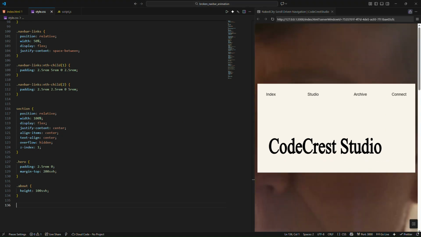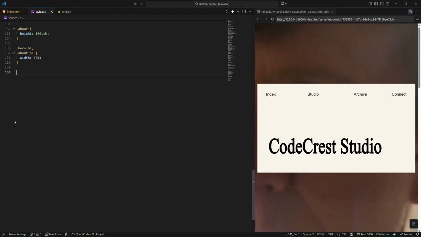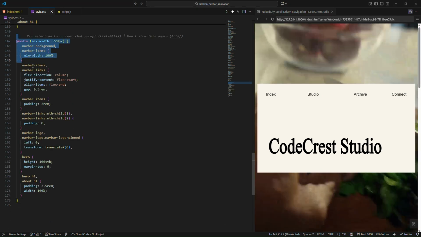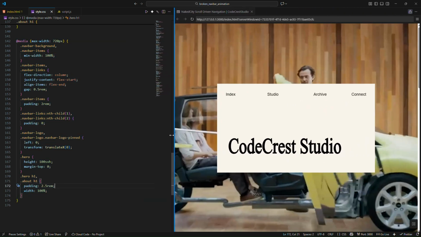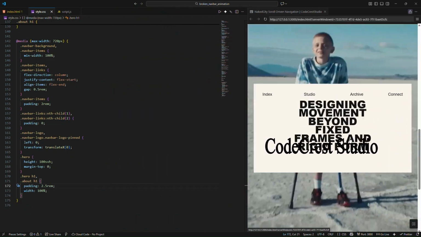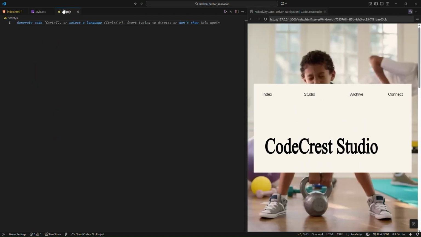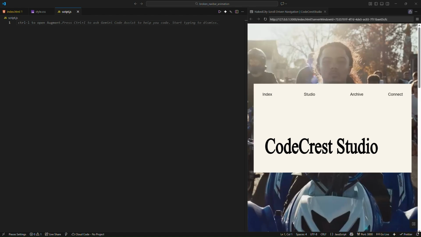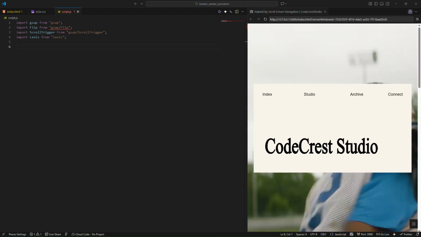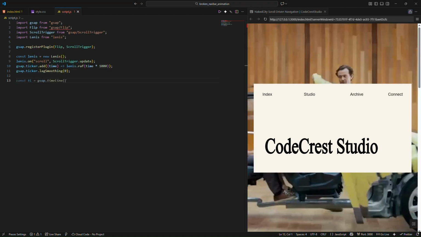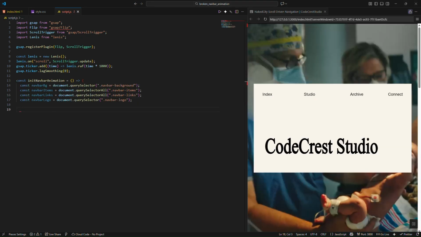The navbar-pinned class moves the logo to the top during animation using the top: -0.25rem property. For responsive design, we have a media query at 720px. On mobile devices, the navbar stacks vertically and the animation is disabled. The navbar takes full viewport width and height instead. The hero section has a 200svh top margin, creating extra scroll space that triggers our animation. The about section uses 100svh for a full viewport height.